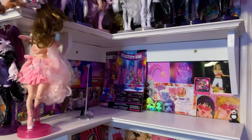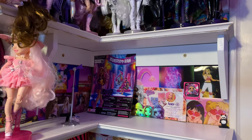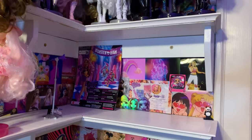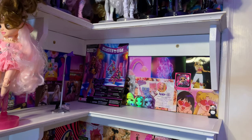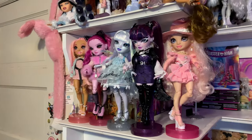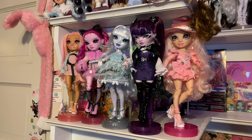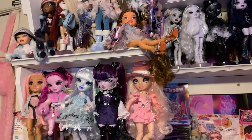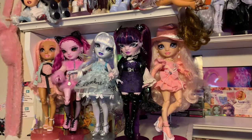So, you know how I said in the beginning, I like all my Rainbow High dolls together? I do, but I want my Monster High dolls over here again. I think I just decided that's the only place they can really fit for right now. I know it's Valentine's Day in the upcoming month, but I never took my Christmas tree down, actually. Well, this is Valentine's Day enough, right?